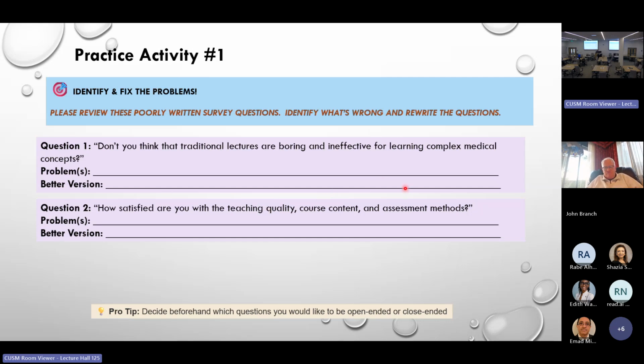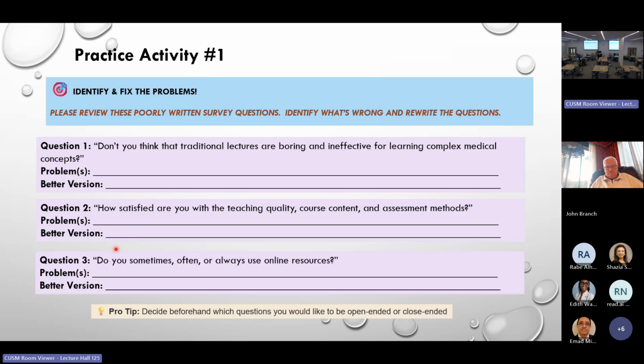Anybody from remote land or in the classroom? Too many, right. Our participants in the classroom mouthing the response, too many things to consider, and they're all different. Teaching quality, course content, assessment methods. A better version would be separate these 3 items into separate questions, either open-ended for more contextual response or close-ended for a quick response here.